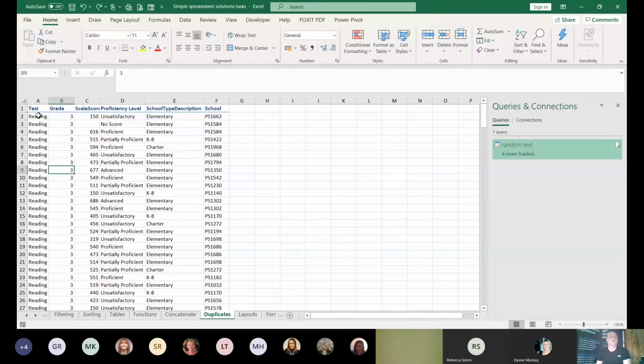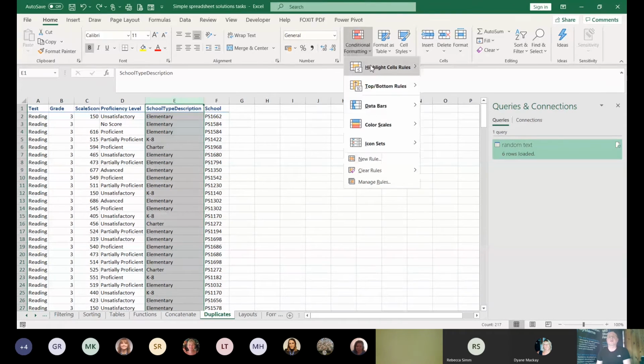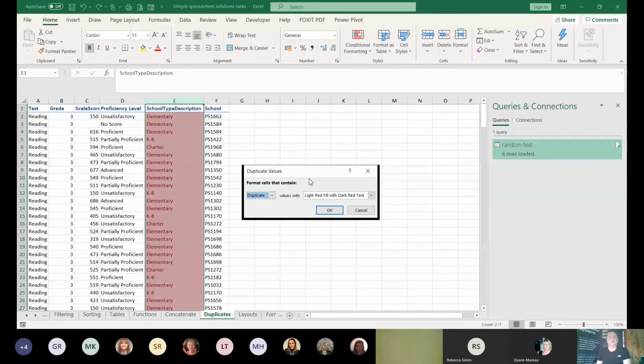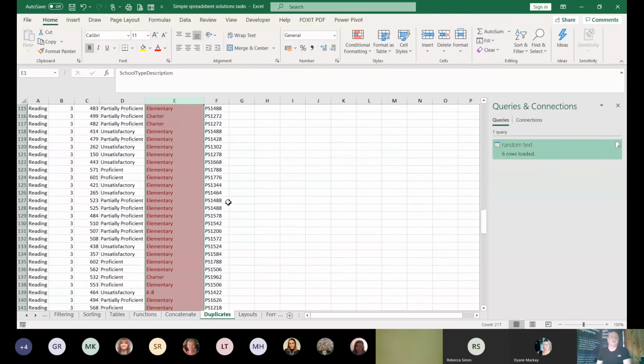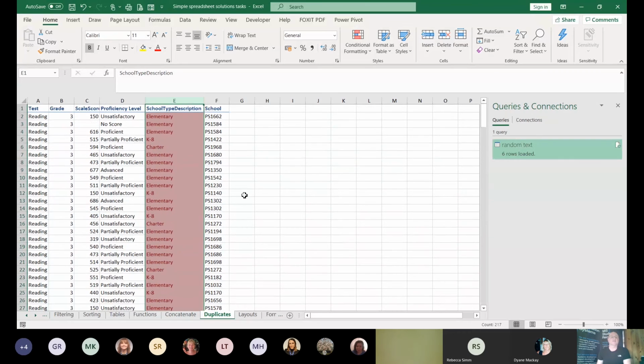So if we want duplicate values in, say, which cell's got duplicate values in? That one. So we could go conditional formatting, duplicate values, OK. All those are duplicate values. But if you had two lots of data from two tables, it would pick out your duplicate values quite well. I use that quite a lot actually when I'm pulling information from the MIS system.